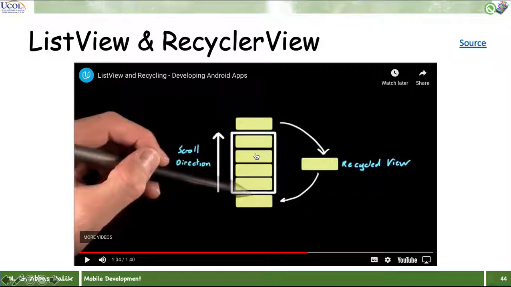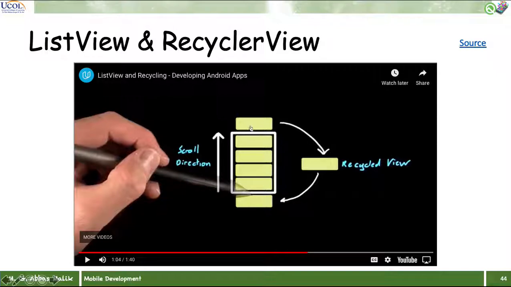For example, we can display only 10 items at one time on that screen. So instead of creating hundreds of thousands of items based on the source number of items inside our data, it will create 10 which are visible to the user. Maybe it will create only 20 items to be displayed.